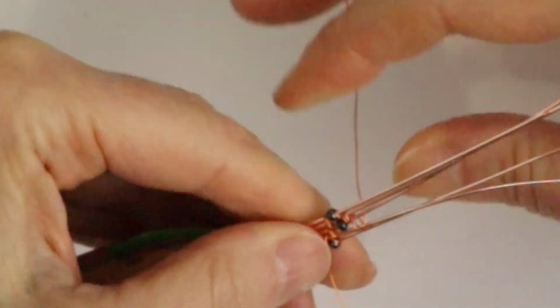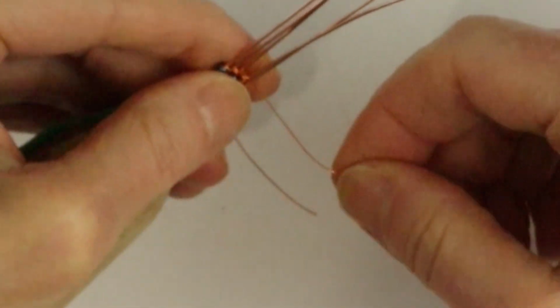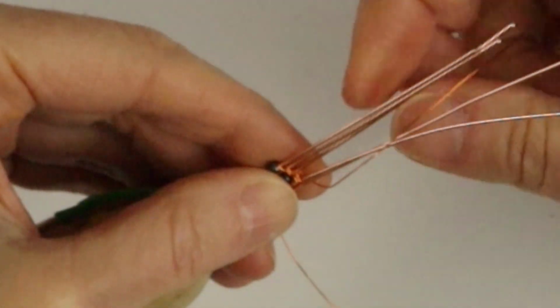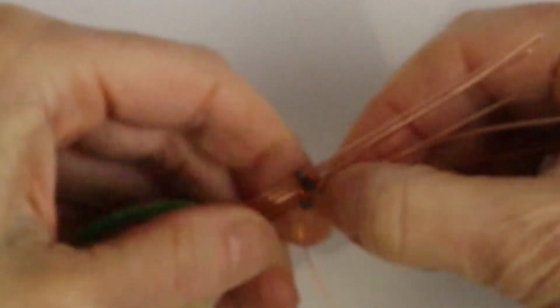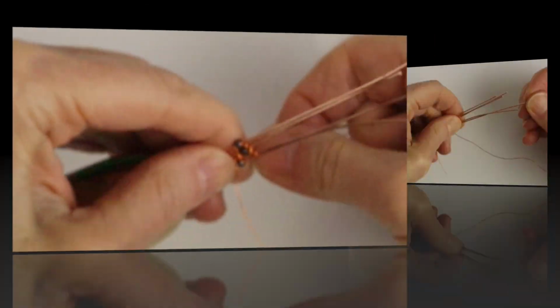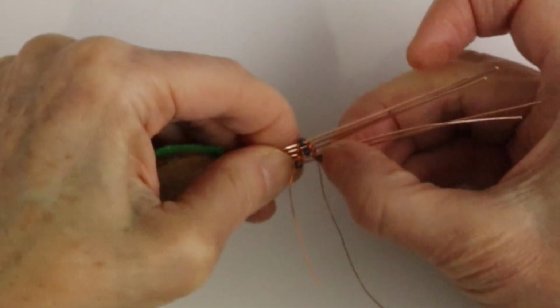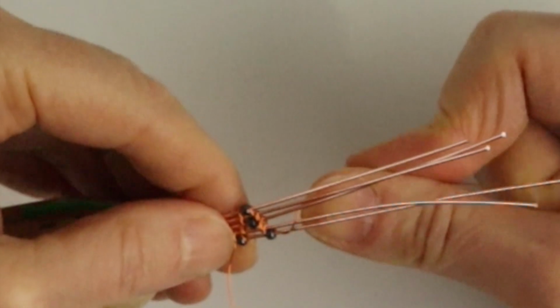I learned a lot in the 10-day challenge because I was not a wire weaver before I started the challenge videos. So we're working our way right back down and squeeze the wires together. And we'll put another bead, and then we're going to work our way back up.